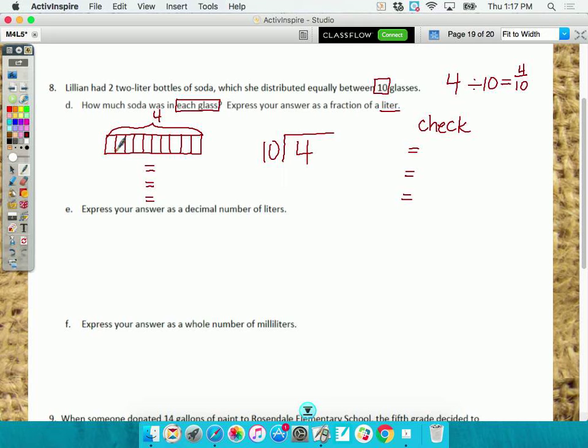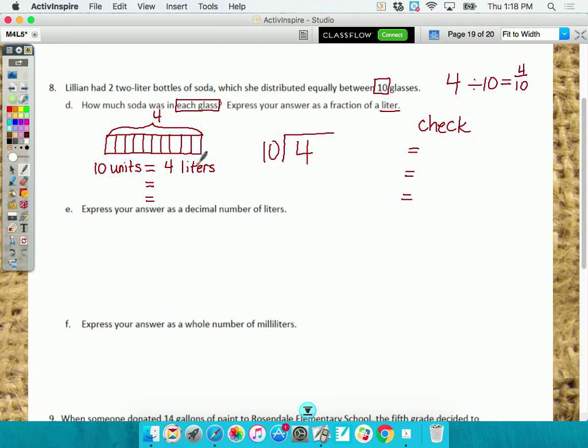And remember, this is a review of yesterday, but it's getting ready for your exit ticket because that's got a little tricky question on it, okay? So now, how do I remember, do I write 4 units or 10 units right here? 10 units. Always count your number of boxes to write the word unit. So 10 units or 10 glasses equals 4 liters of soda.